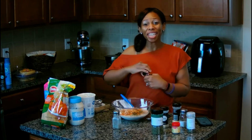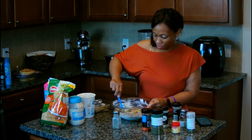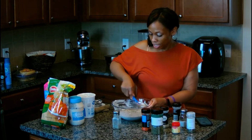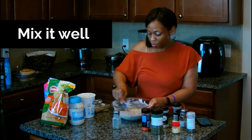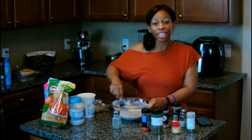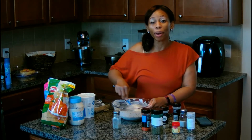Now we're ready to mix our healthy ranch dressing. The recipe says to let it chill in the refrigerator for 30 minutes. So that's why I wanted to go ahead and get my dressing made and get it ready, and then I'll work on my chips and the other ingredients for a Tastiness original buffalo chicken nacho.